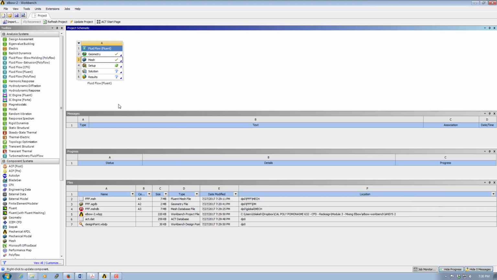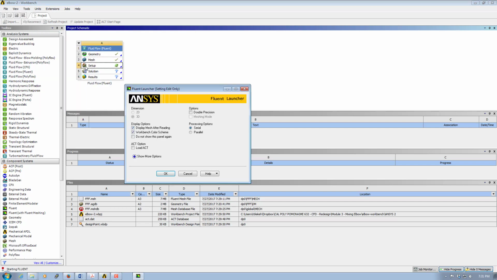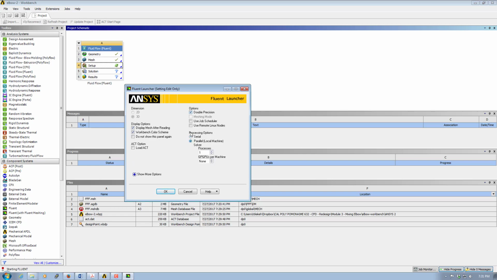Okay, now we're ready to proceed with the solver. So I'm going to click on setup. The Fluent launcher will tell me I'm ready to start. Click on double precision, because I want a faster computation. I do parallel processing with 8 processors because I know my computer has 8 processors.